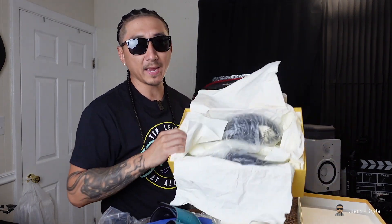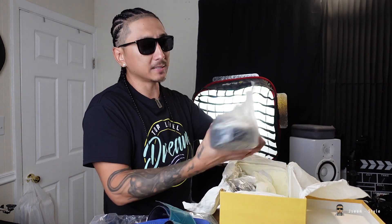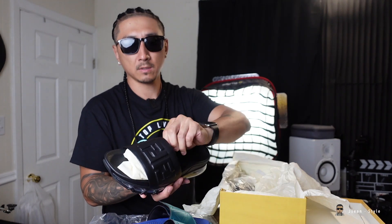This is the pickup right here. It's Fendi. I don't have anything Fendi. If anybody has never bought anything designer — typically when you buy designer brands, they have really good, high quality packaging materials. Some people don't care, and I get it — you're not wearing the box. But when you're paying a lot of money, you want to feel special, you want to feel like everything is good. How would you feel buying an expensive slide and it comes in a paper bag? This is how it comes — pretty nice packaging. They usually come with dust bags. These came wrapped and separated. This is the left slide. These are pretty heavy.